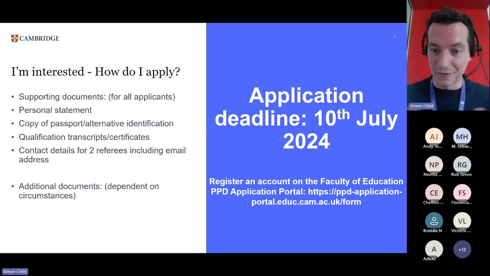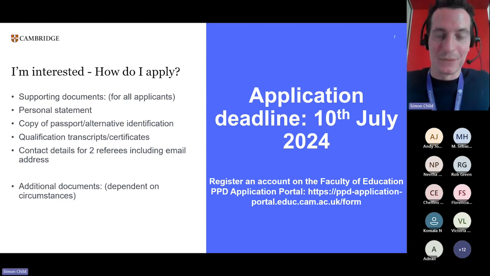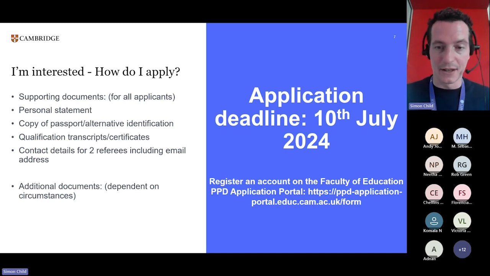So if I've convinced you that this course is something you'd be interested in taking part in and joining us on the program at the University of Cambridge, I wanted to give you some information at this stage about how to go about the application process. Some of this will just be general information, but it will be key tricks and thoughts to have in mind as you're putting your application together.